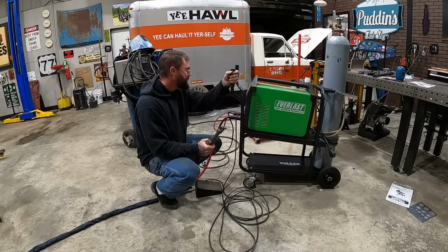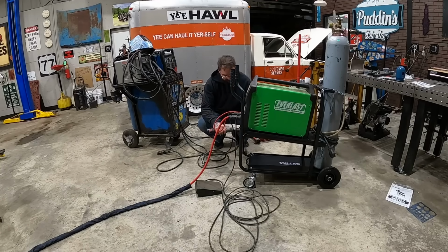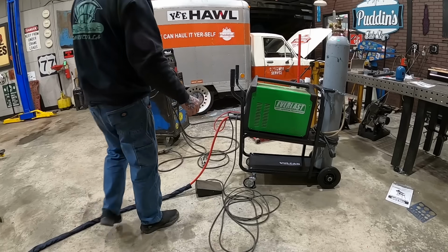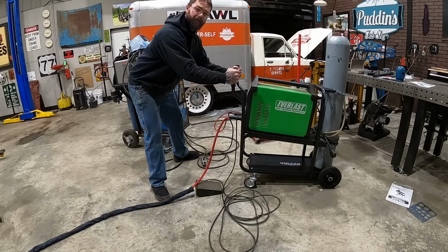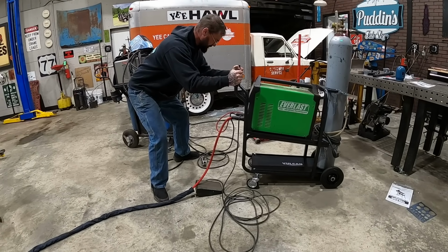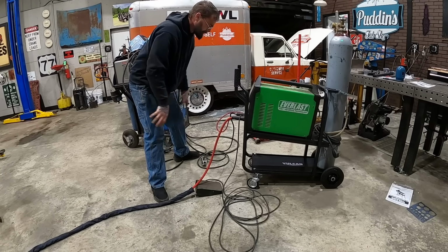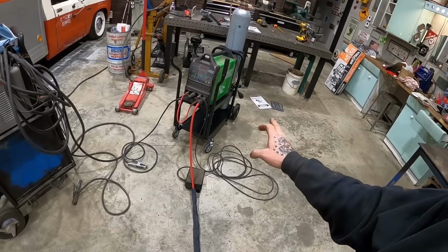Not a super huge fan of these. I'm gonna try putting them on here and seeing what I think about them. Just don't feel like I'm gonna be like, let me move my welding cart. Super grip levers. Feel like I'm running a damn D6 bulldozer. I'm gonna leave them on there for now.